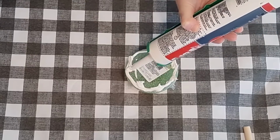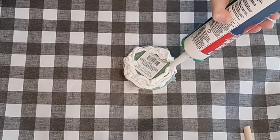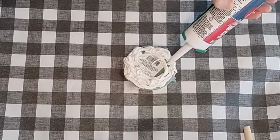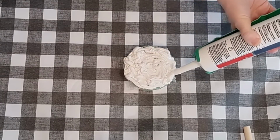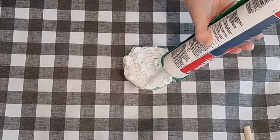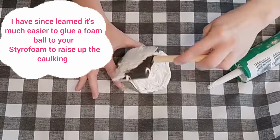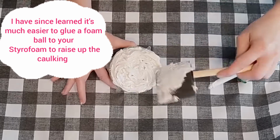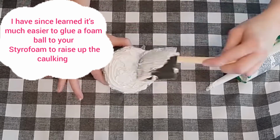So I'm going to take my glass cup like I just showed there, and I am going to paint the inside with my Waverly ballet slipper chalk paint, and then I'm going to come over to this little foam round that I showed, and I'm going to use caulking for the top, and I'm going to use a sponge brush that I can just throw away to smooth everything out and get it how I like it.